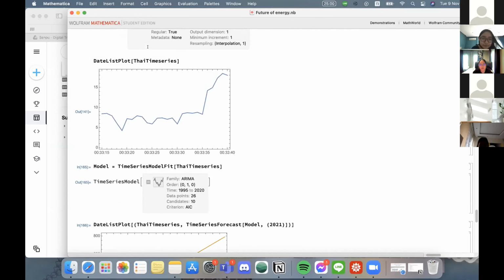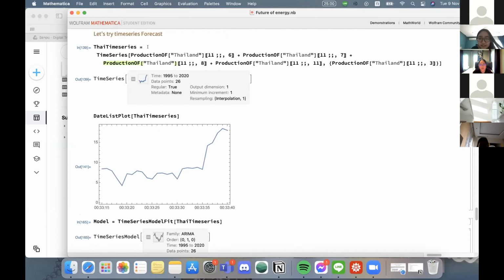So let me just confirm, when you do regression, you're using different countries as your database, right? Are you fitting the time series of one country, or are you using factors of a country to predict? So just use the data of a particular country to predict that particular country.